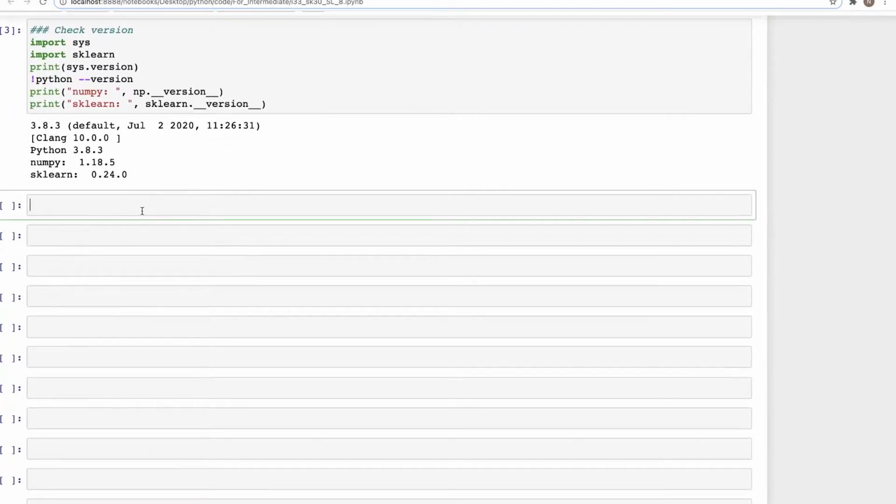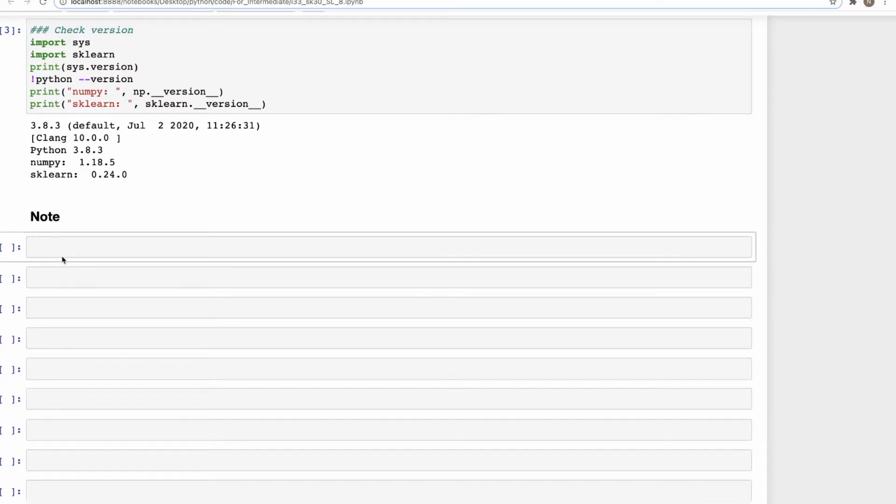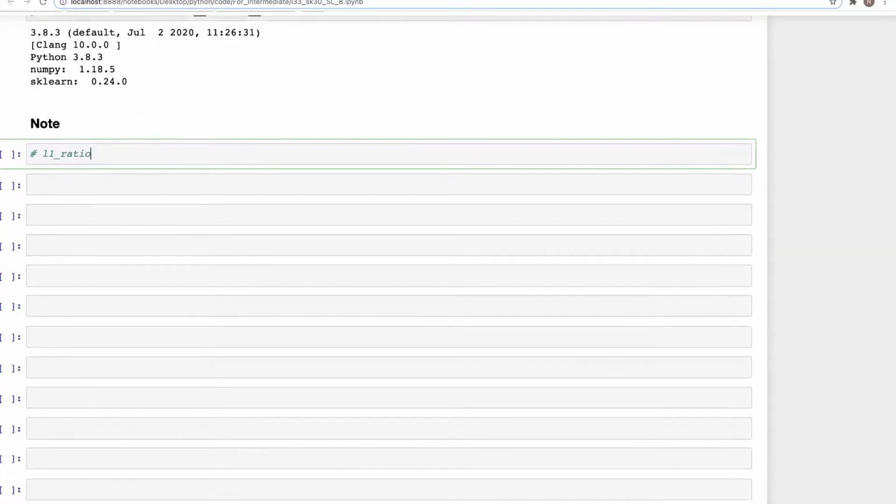Now, before we begin, I want to make a note about the L1 ratio that we'll be using in this one. There is an L1 ratio, and we can set this ratio for ElasticNet.